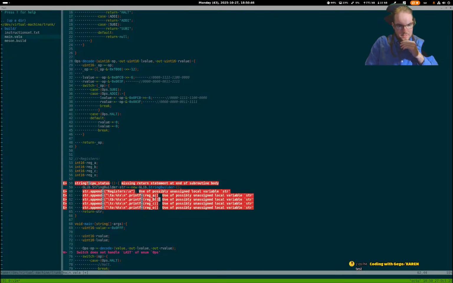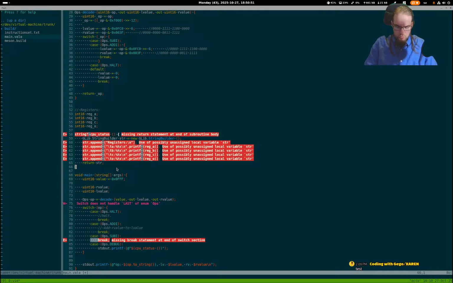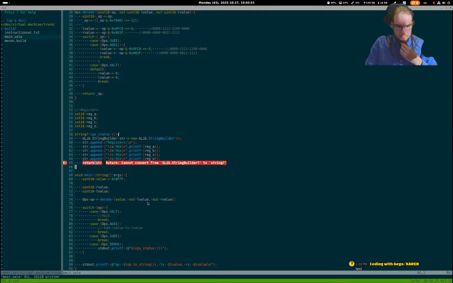Possibly unassigned value. That's not correct, I'm pretty sure. Can I convert string to string, will to string? Okay.